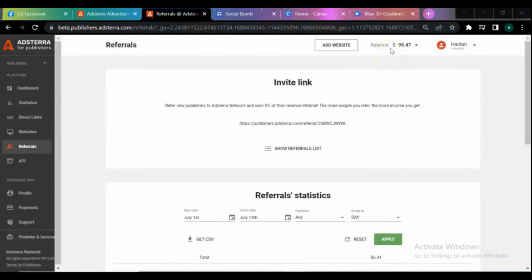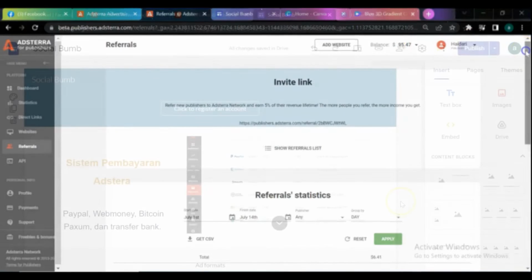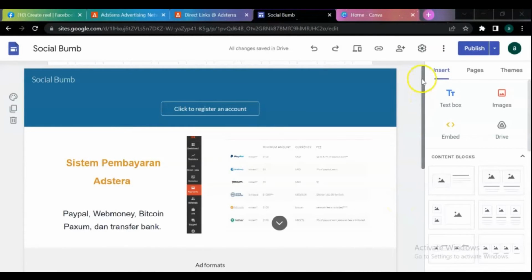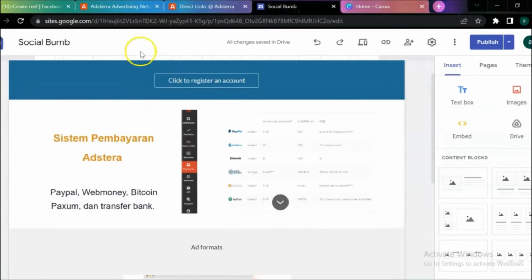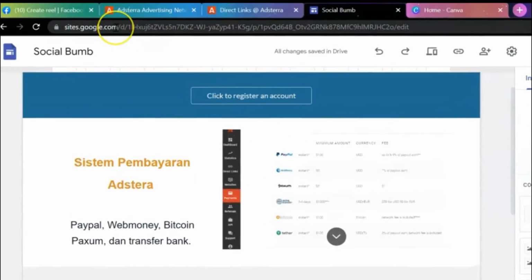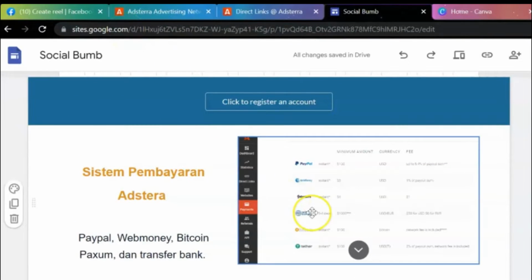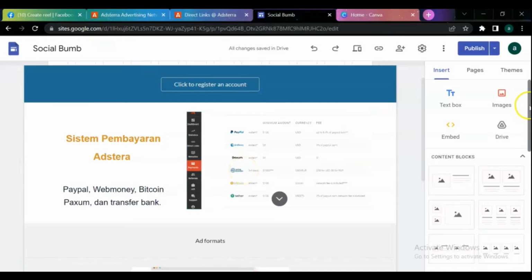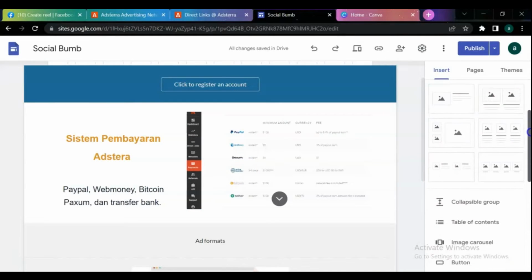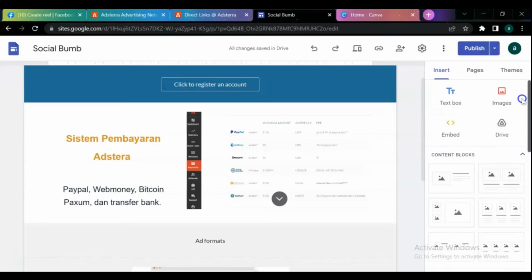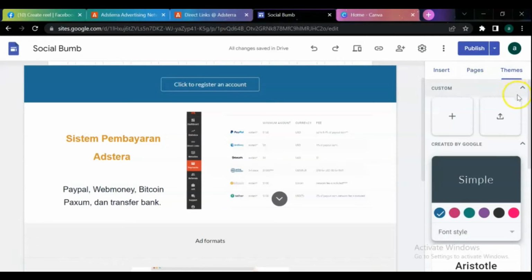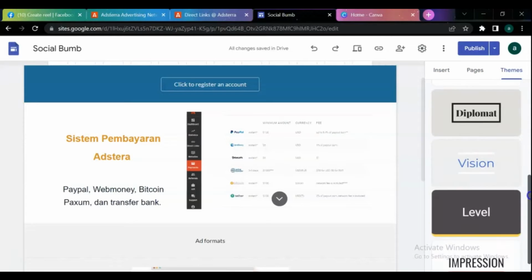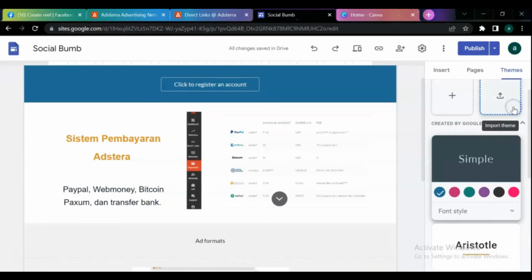I have been working with Adsterra for a few months already. It's my balance. If you don't have any blog or website to run Adsterra ads, and want to share it on your social media page, you need to build a homepage like this on sites.google.com. Google Sites allows you to create a website without having to know how to code it yourself. It's just a drag and drop page builder. If you want to learn more about sites.google.com and create a website for your personal blog or company profile, check out the playlist in the description of this video.